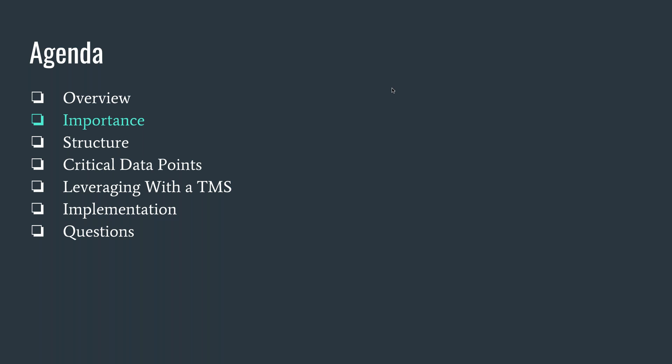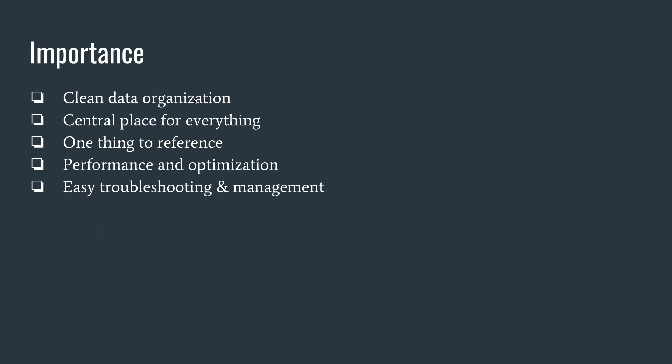So that's our overview — that's what the data layer is. You have all the information you're going to need for the various different tags, pixels, and platforms loading on your website, all organized in one central place. It's easily referenceable and easily usable for all the different platforms in an organized structure. Whereas we organize everything well within the data layer, it becomes a lot faster, a lot more efficient, and we're able to more easily identify if anything is ever missing, and add new things because we know exactly what we need.